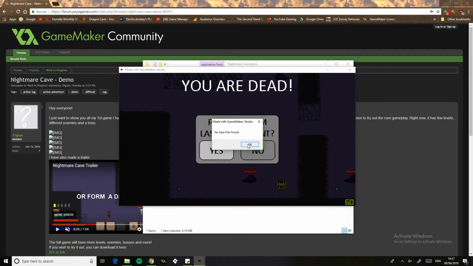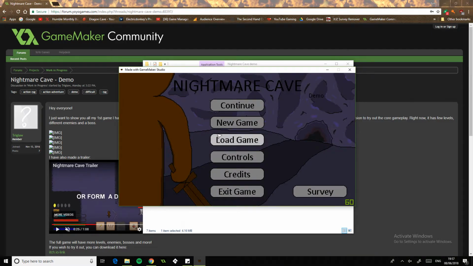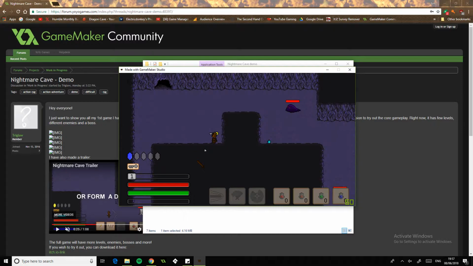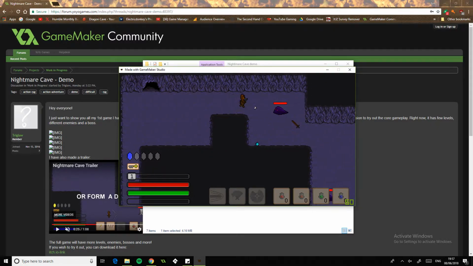Restart from last checkpoint. Save file not found. Okay, that needs to be sorted. Make the very first checkpoint be the first place we started. Anyway, starting again. I like the art style as well. I don't quite get why we're a bear, but I'll go with it, whatever.